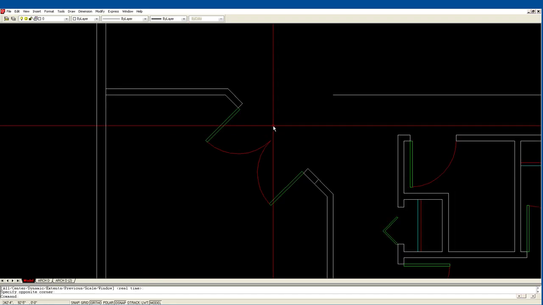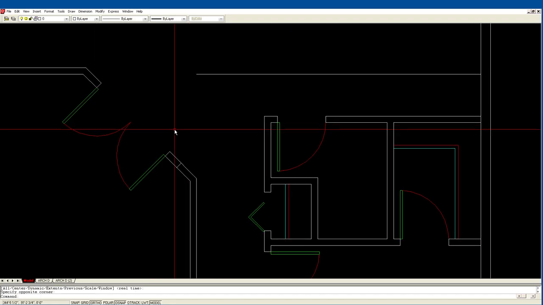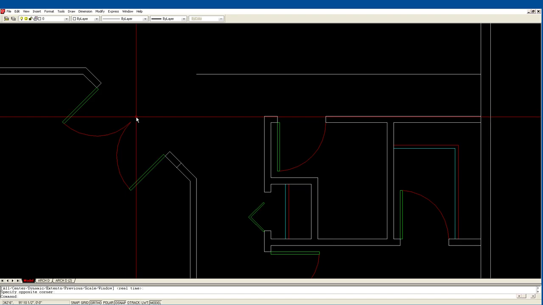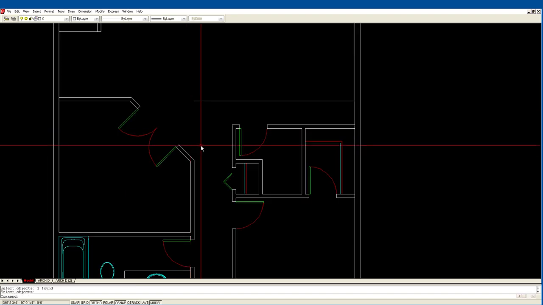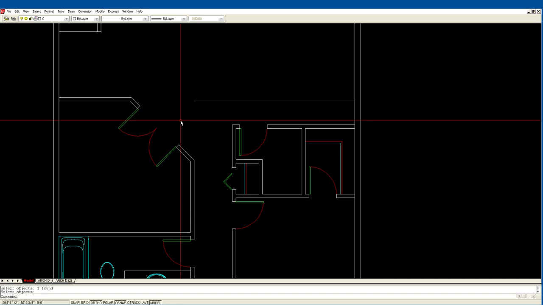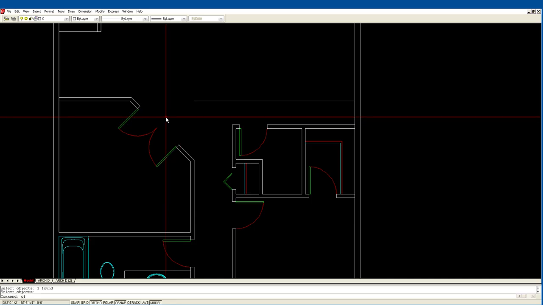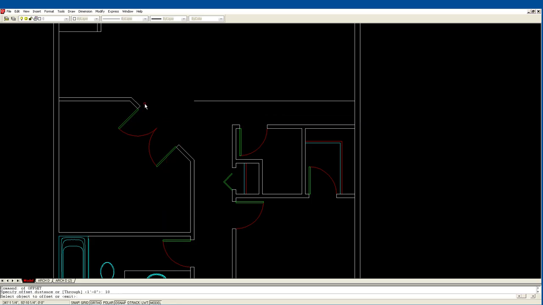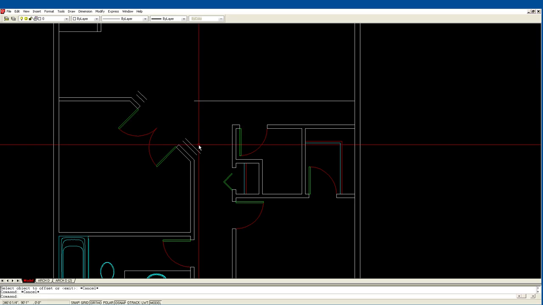Got a little bit of fooling around here. Well, here we go. Offset 10. See what that does. Okay.